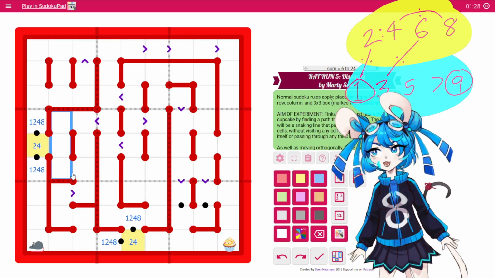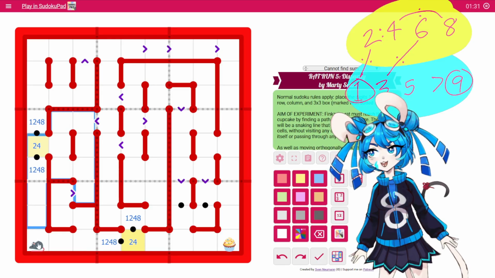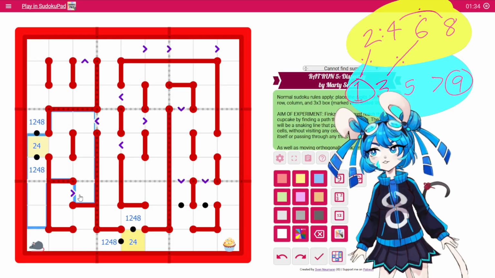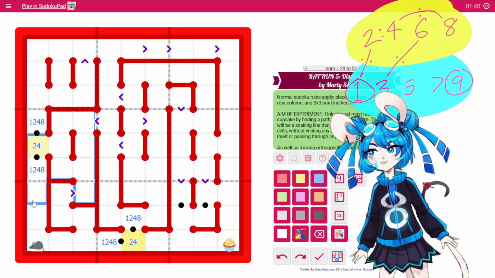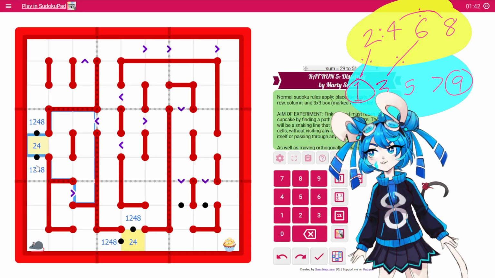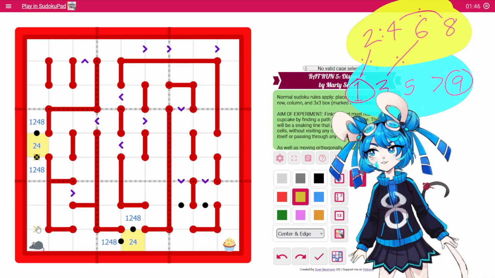Aha! This is an interesting little area, because if the path goes in here, the only way out is through here. And going this way would just be backwards. So we know that the path cannot go through here.